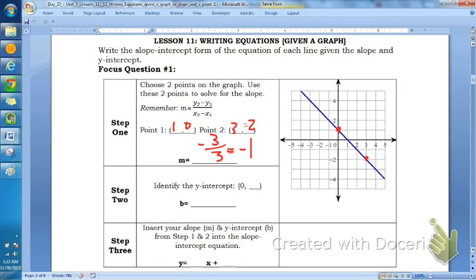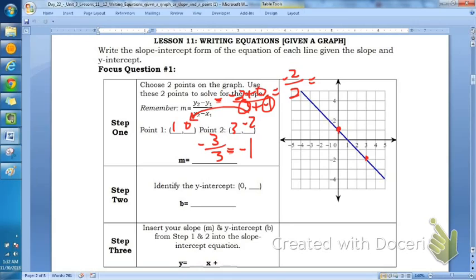Make sure you do have it in that order, because whenever you're plotting a point, you have to go along the x-axis before the y-axis. So the slope formula says you take your y2, which is that -2, and you subtract, or keep change, so add the opposite, which is still 0. You don't really change the sign of a 0. 3 plus the opposite of, so it'd be -1. -2 plus 0 is still -2 over 3 minus 0, which is 3.